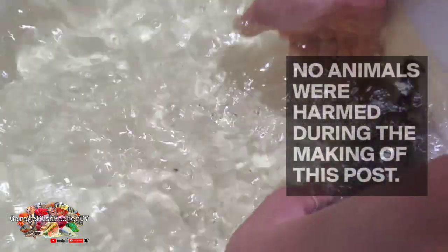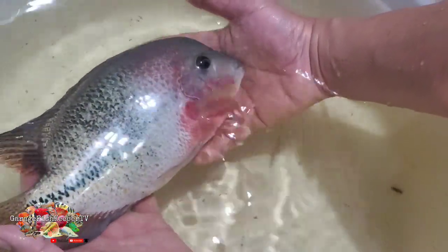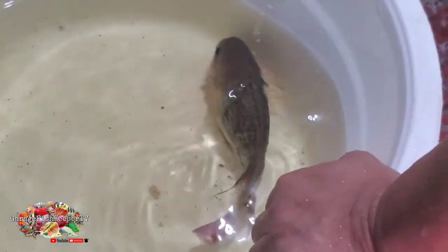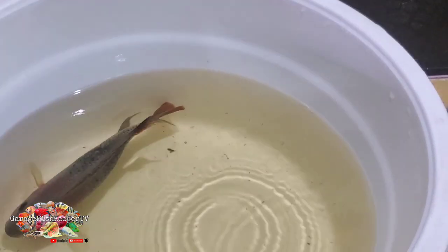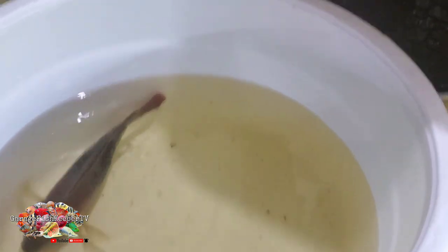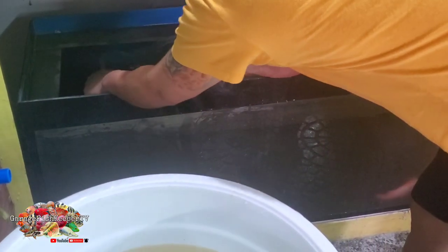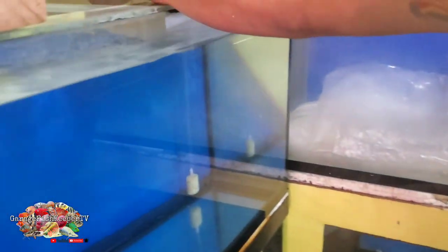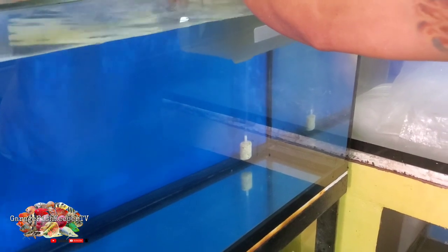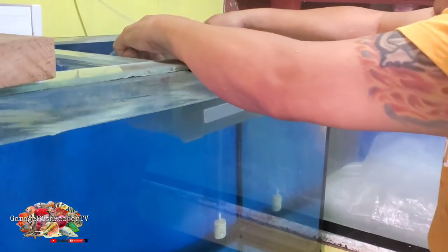From the breeder that I bought this from, they said it's a male. And let me find out if this is a male, because we're going to transfer him to the 100-gallon tank, and we're going to try to breed this monster fish. Okay. So checking, it's in good health, no sign of illness on the body. And right now we're going to acclimate him. Hopefully it's going to fit over here. Now expect the splashing water to come out when we transfer him into this container, this basin.